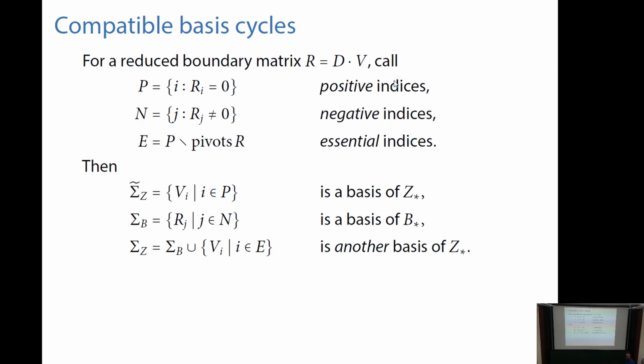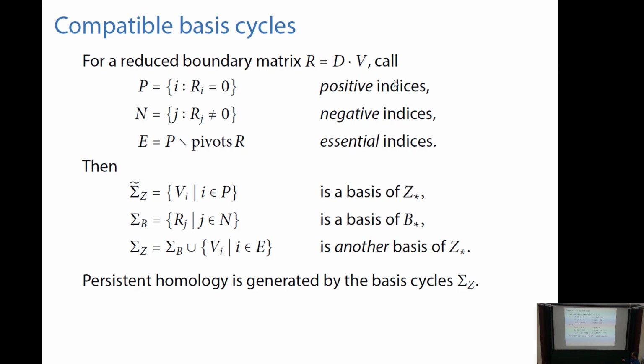So we're going to perform a basis exchange, and instead of using all of these basis cycles that we have here from the matrix V, we simply take all of the boundaries that we already found, and then we add the essential ones. And now we have a construction for a basis that's compatible. We take the boundary basis and extend it to a cycle basis, and those cycles which we added are exactly generators for the homology. So that's what we need for persistence computation, right?